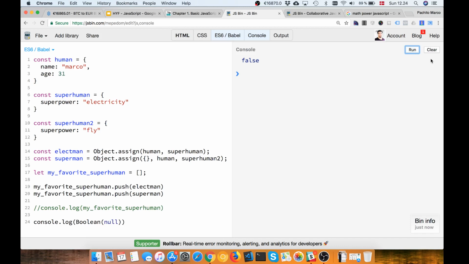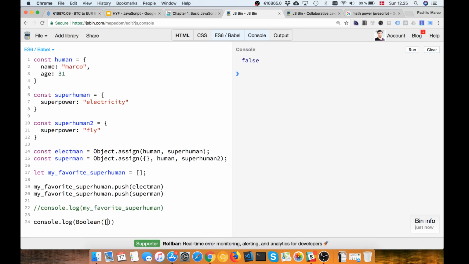You remember that empty string is false, null is false, undefined is false. But an empty array is true, and an empty object, I'm not sure, is it also true? True. The string "false" is true, because it's a string and there's something inside it. But if it's an empty string, it's false. And if it's null, it's false as well.